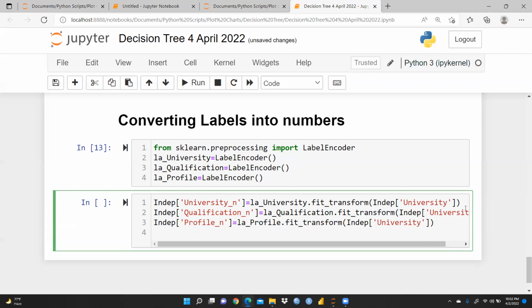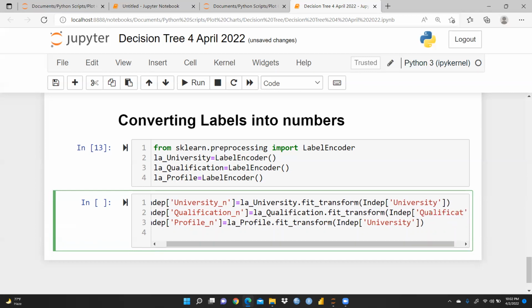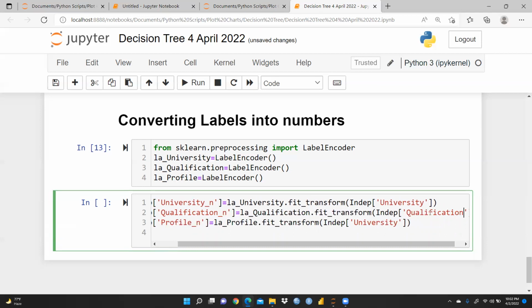And here also I'm going to change all these things rather than university, because I require qualification. And here also I would write profile.